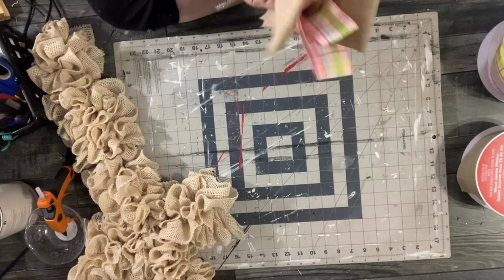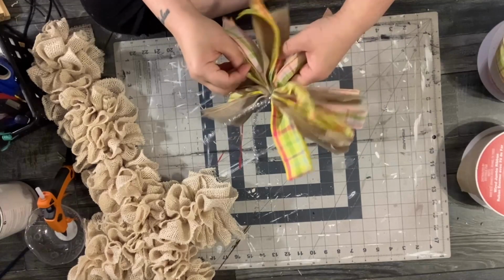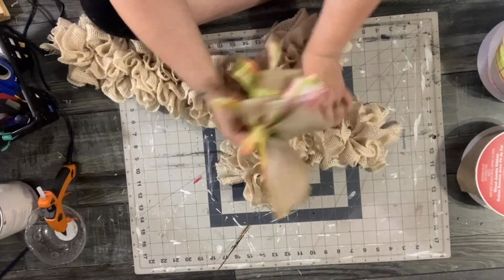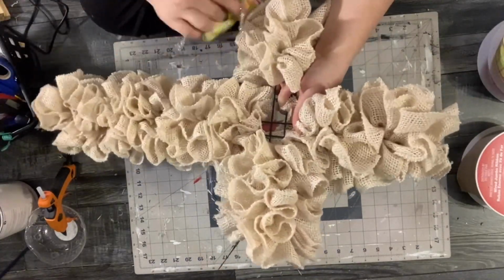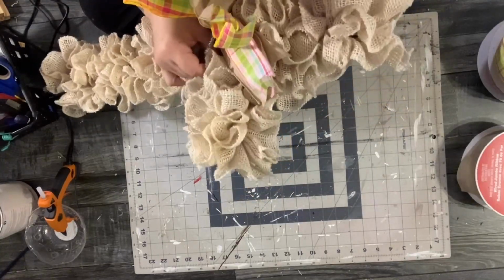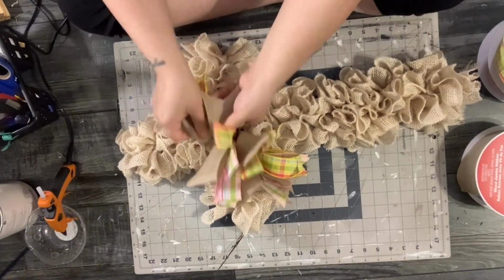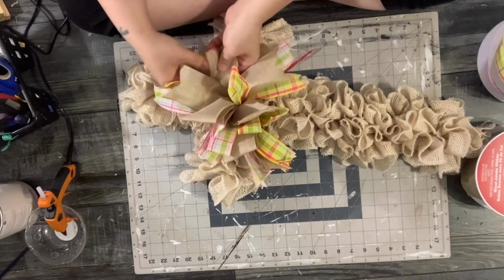So once I've got them all alternated and together, I'm taking my chenille stem and I just give it a really good twist to make it tight. So then I take the tails and I split them up, and in between there I put the chenille stem under there again, and this is why. So I moved the burlap off the wire frame, and in the middle is where I'm taking the chenille stems, pulling it through so I can attach the ribbon. Then all you do from here is you just fluff, fluff, fluff.